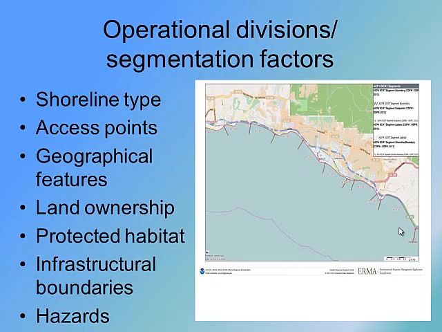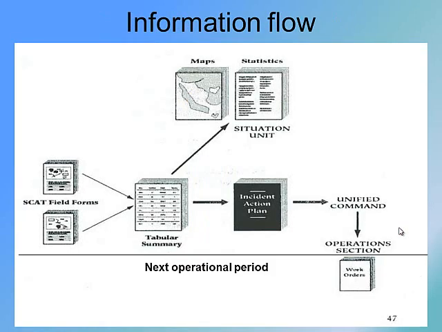So during a spill response, the impacted shoreline is divided up into manageable segments, and these segments are grouped together by similar shoreline types, and they're about 1 mile long. And throughout the oil spill response, SCAT is involved throughout the whole entire response, starting with the reconnaissance surveys, continuing on with the field inspection surveys, and then concluding with the cleanup process. And if there's one thing to get out of this talk, it is that SCAT drives operations, and SCAT gives the cleanup recommendations to the operations unit.